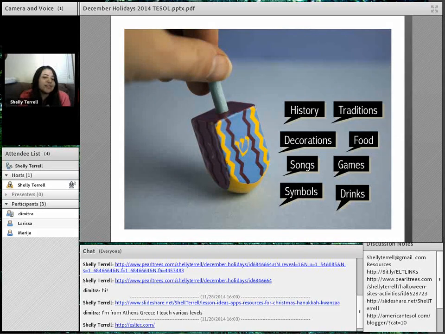Here's a famous toy from Hanukkah that a lot of students will have, and there's famous songs too, like Dreidel, Dreidel. And then there's the Christmas carols, and we're going to talk about holiday songs next session, but there's certain drinks and symbols. There's different candles that are lit. And Kwanzaa actually has lots and lots of symbols.